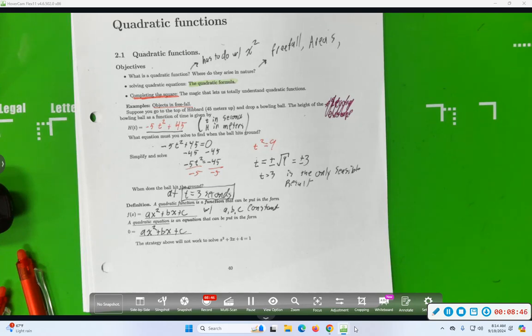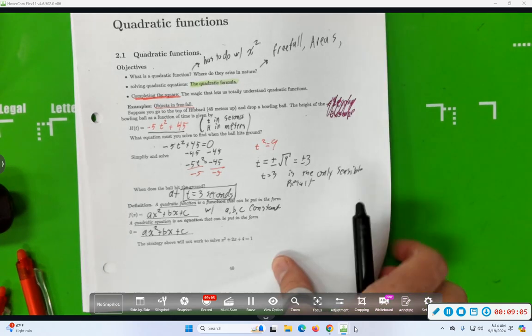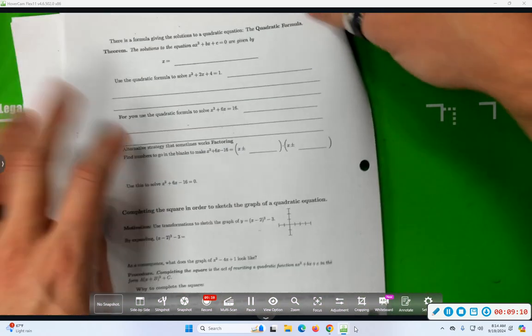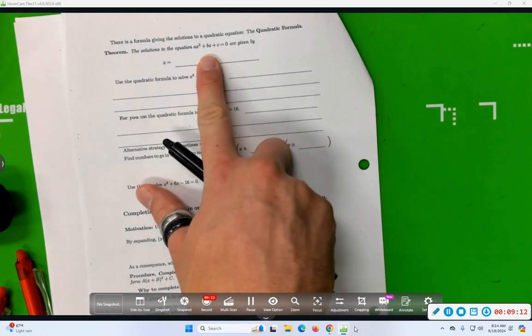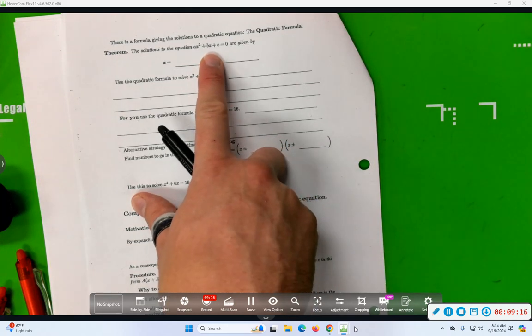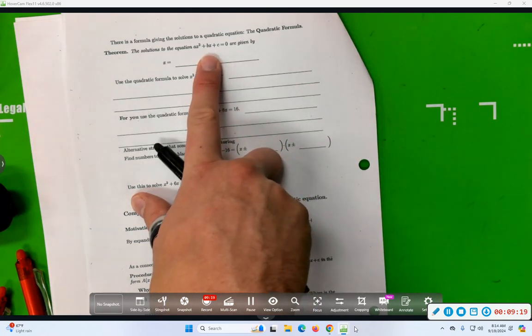And the most popular tool, the easiest one to use, well, this is wrong. The most generally applicable tool for solving a quadratic equation is the quadratic formula. The quadratic formula says that there is a formula for the solutions to a quadratic equation. Now let's write it down on the next page. So the quadratic formula says the equation ax squared plus bx plus c has solutions given as follows.